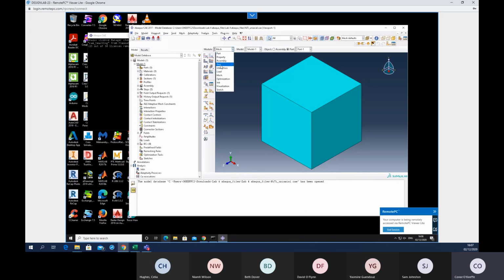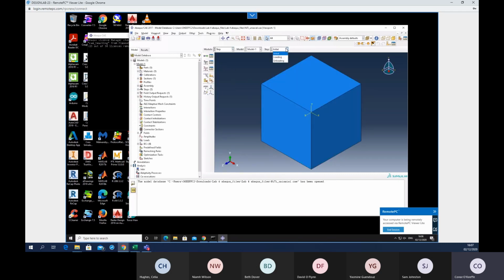And then we can look at the steps just to see what's happening. We have a loading step and an unloading step. And if you want to, you can take a deeper look at the boundary conditions and loads for each step in the respective step module here.